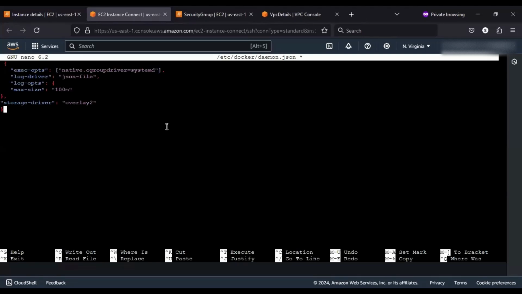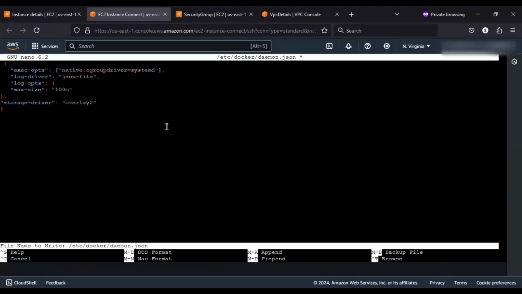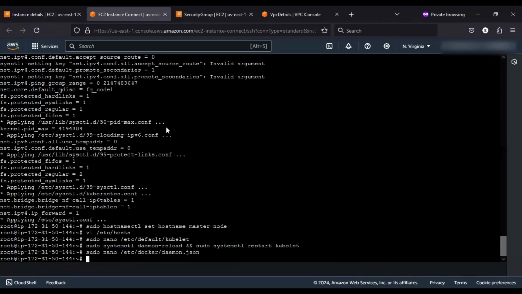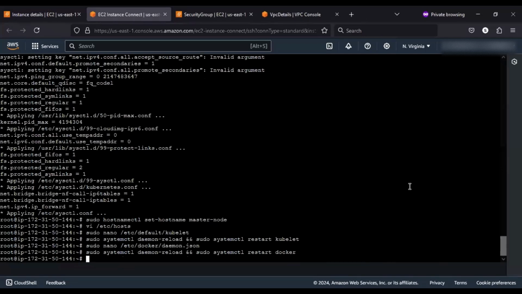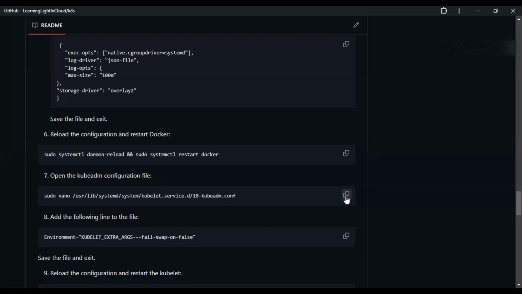So let me paste this in this JSON file and save it. Once I'm done, I'm just going to reload everything once again. Okay, now whatever I have saved has actually been enabled.